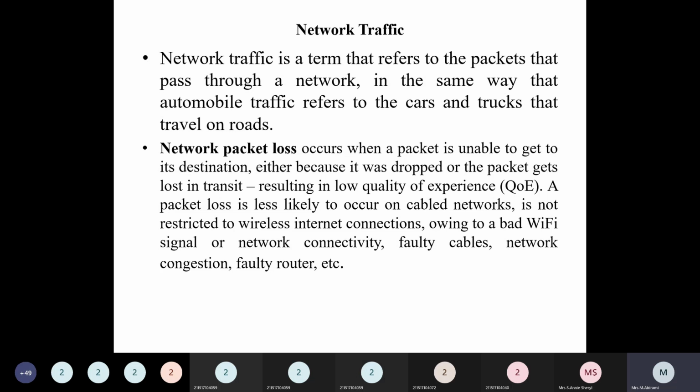So the administrators can control the network traffic by managing, protecting and monitoring it, by measuring the amount and types of traffic. It is encapsulated in packets, which are units of data, and provides the load on the network.